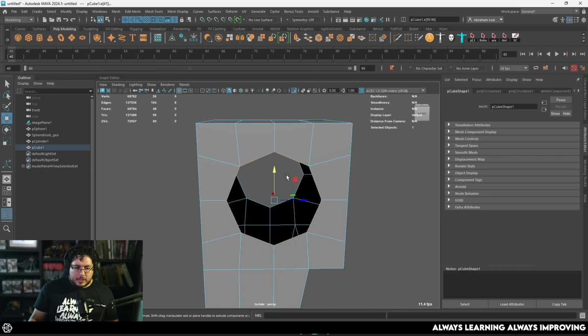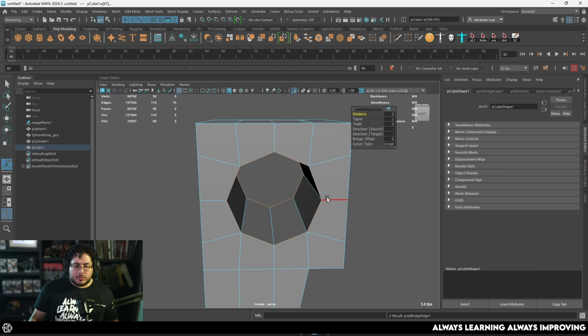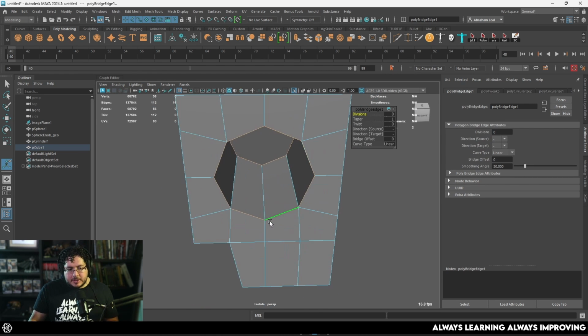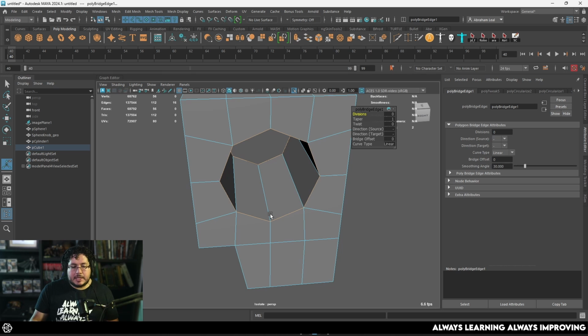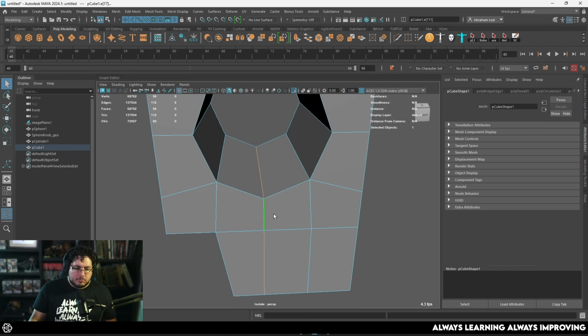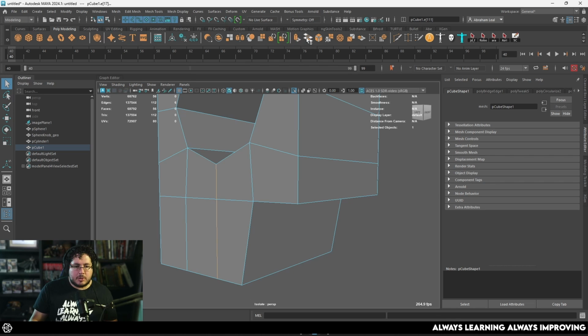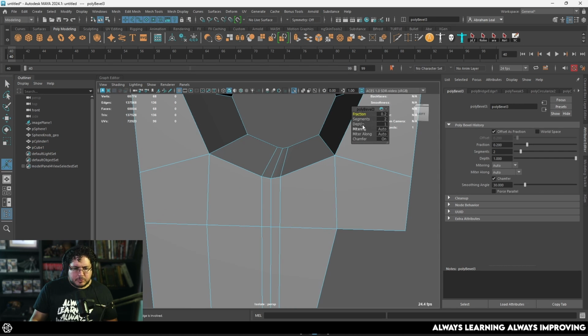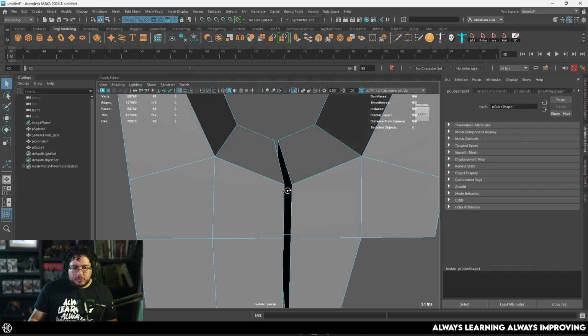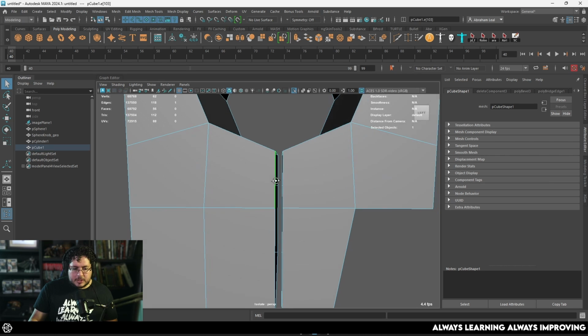So now we can select both elements and bridge them together, and that's going to give us the clamp. But as we know, there's a split, right? There's a sort of slit at the center that gets pressed together, and that's how you get the effect. So very easy to do as well. We just grab this whole line right here. I'm going to bevel. I'm going to make the fraction smaller and the segment just one segment, right around there, I would say. Grab this new loop and just delete. And the only thing we need to do is bridge these elements together.